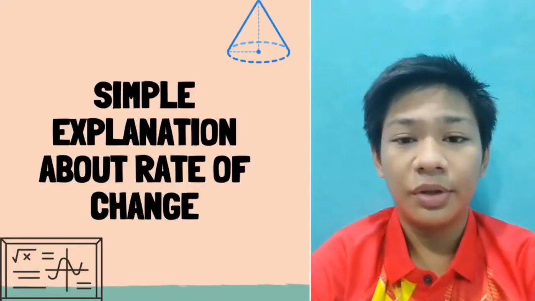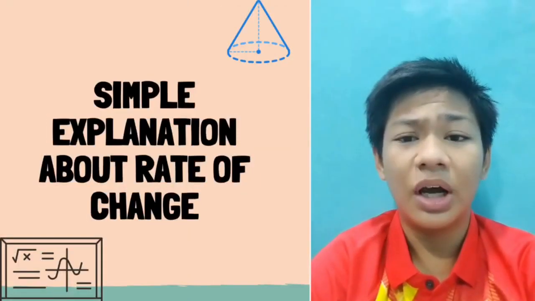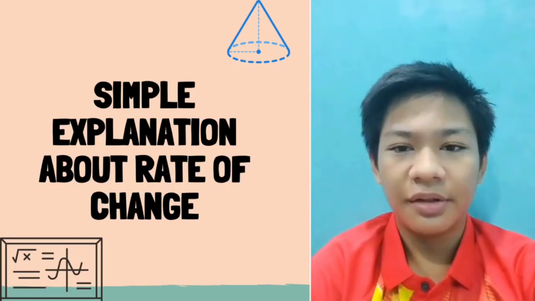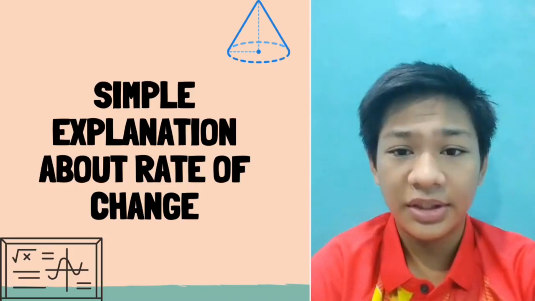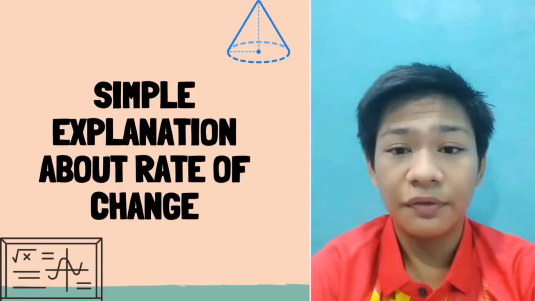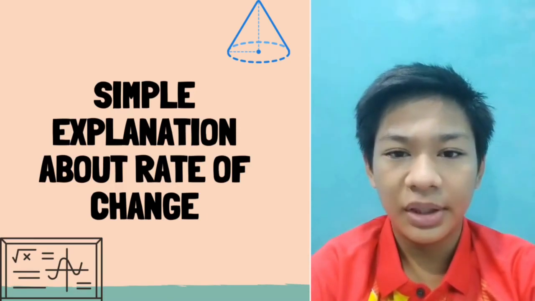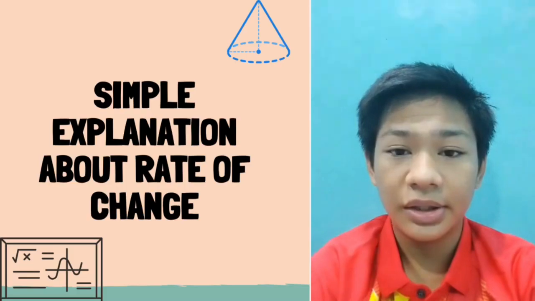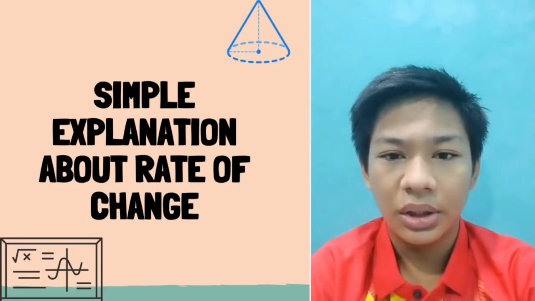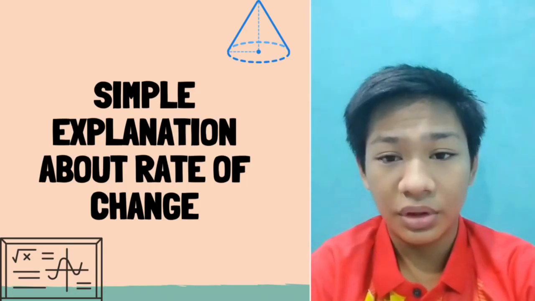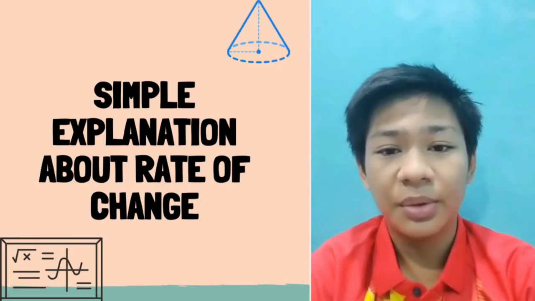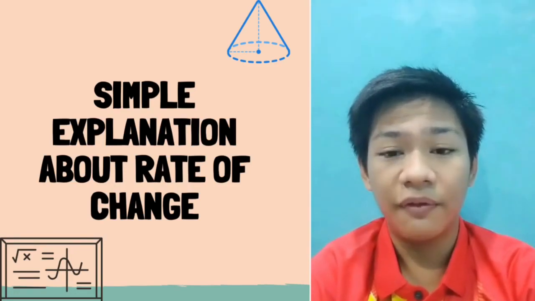I'm going to explain to you about rate of change. But first, how do we describe rate of change? The rate of change is the speed at which a variable changes over a specific period of time. It is often used when speaking about momentum, and it can generally be expressed as a ratio between a change in one variable relative to a corresponding change in another. Graphically, the ratio is represented by the shape of a line.